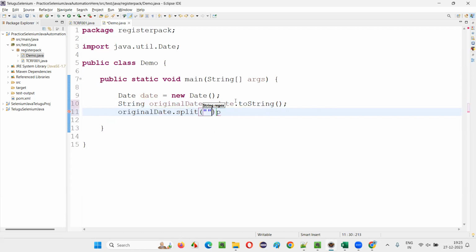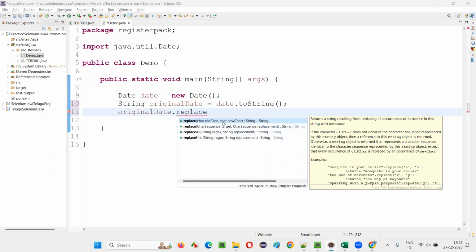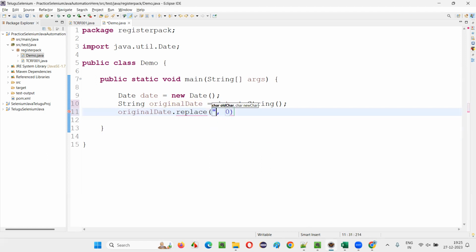Instead of split, we can use replace, guys. That is better. Replace the old character, which is a space, with the underscore symbol.